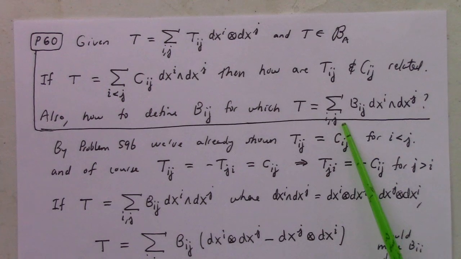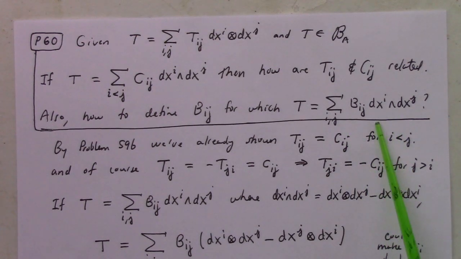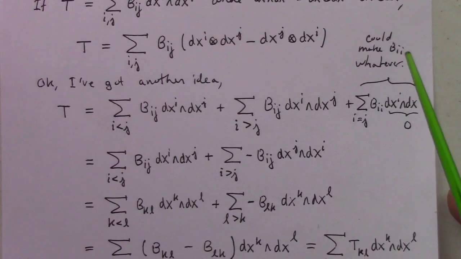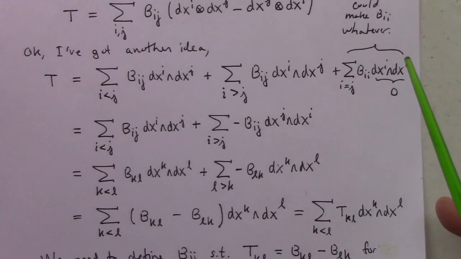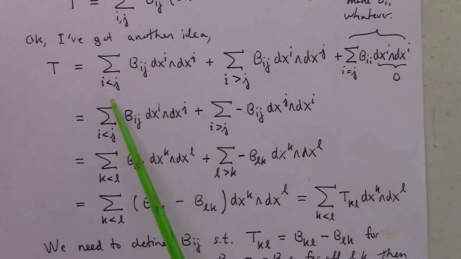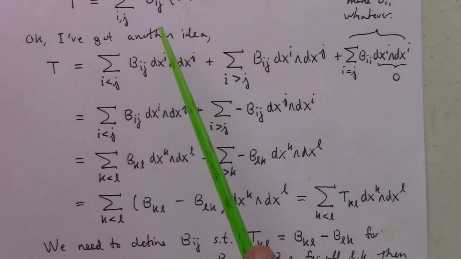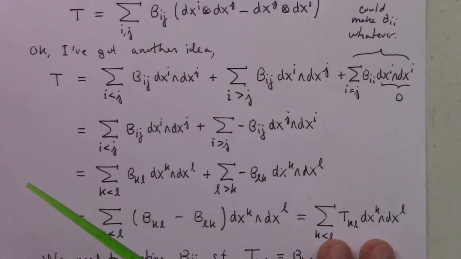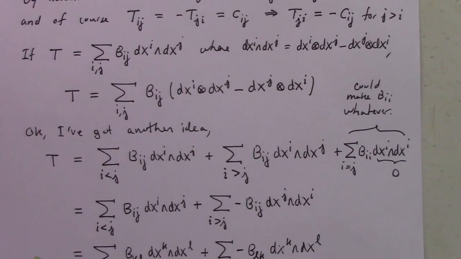Notice here that the sum over i and j is not i less than j, it's i and j over all values. So that's a little bit more interesting, and I worked through that here. Basically, I rewrite T. First of all, I suppose it's equal to Bij dxi wedge dxj up there, and then I sort through what that means. Well, actually, no, I gave up on that, and I decided to do this instead. So I did i less than j, i greater than j, i equal to j.